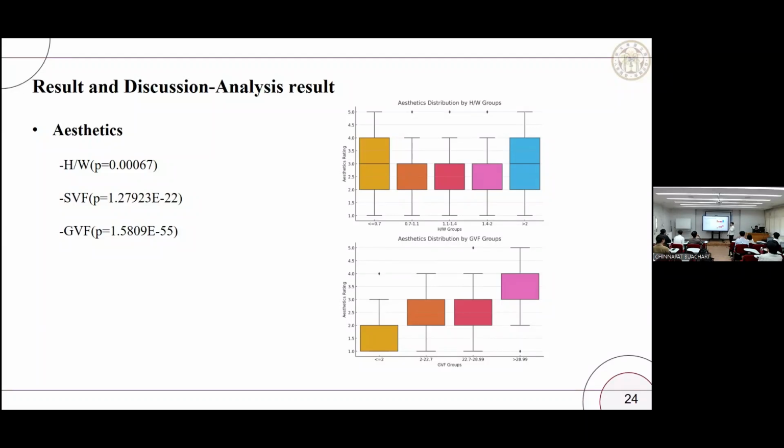We also find that a higher view factor will enhance people's sense of aesthetics, which means that more trees are more beautiful for us.